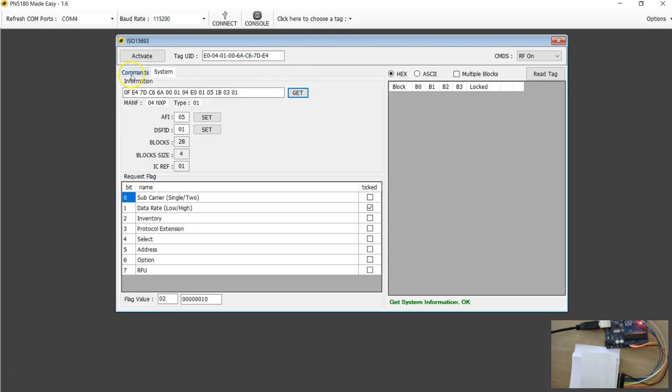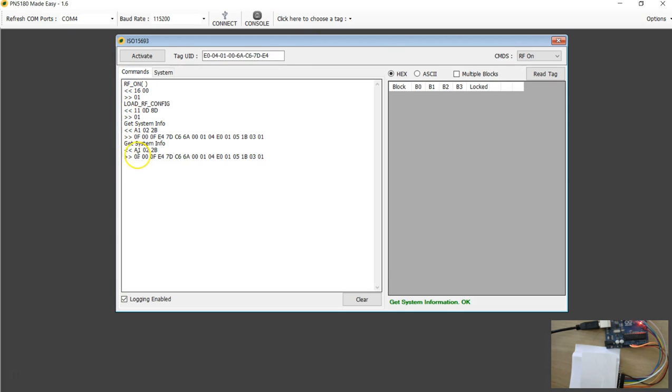So as usual, in the command section, you can see all the commands going from here. Now these commands, the first command A1, you can just ignore that, but the remaining ones after that are, sorry, this is not a PN5180 command, this is the ISO15693 command.